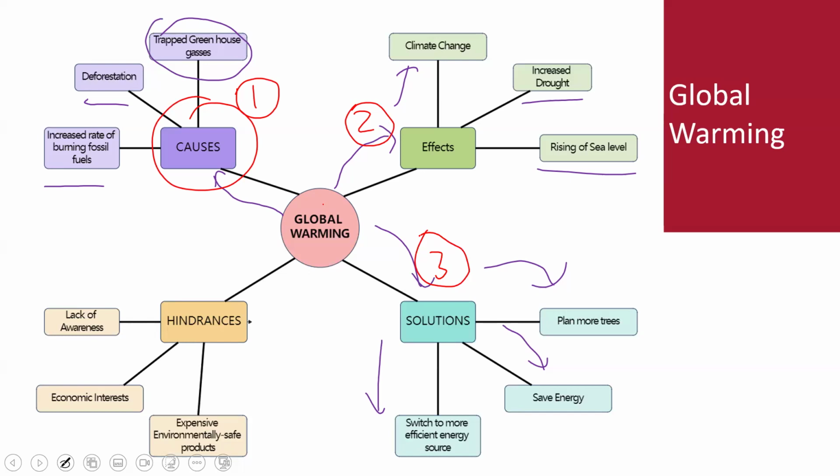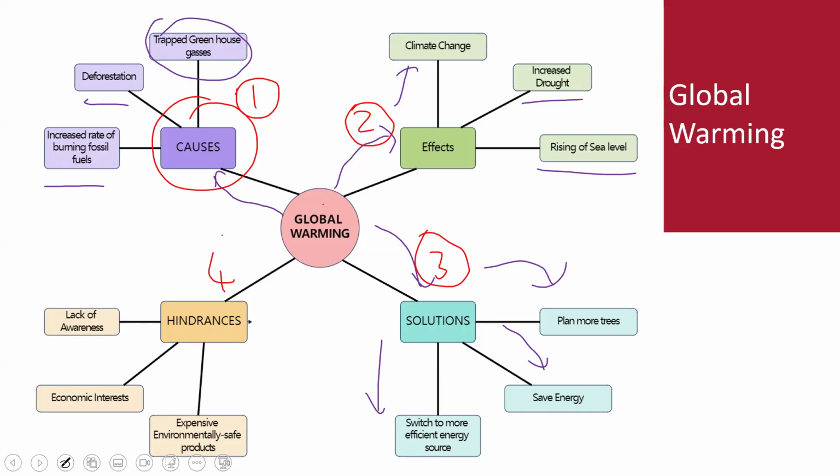Save energy, right? Do you turn your little red dot off on your TV when you go to bed at night? Do you turn everything off when you go to bed at night? Switch to more energy efficient resources. So, like Octopus Energy only provides electricity from renewable energy sources. So, wind power, tides.